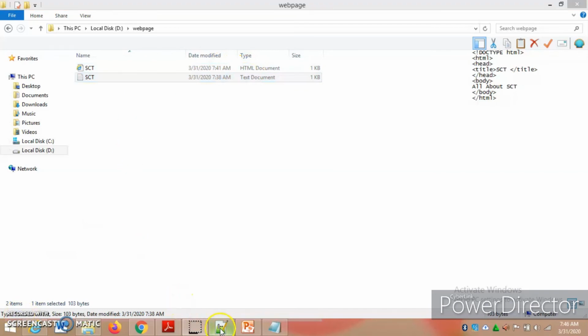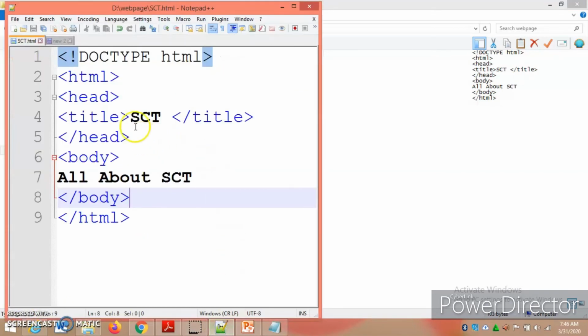And the moment you look at Notepad++ after saving, you notice that all the tags are now highlighted. This is one of the special features of Notepad++. The designer can easily determine, see, if I click title, immediately the partner closing tag /title is also highlighted.